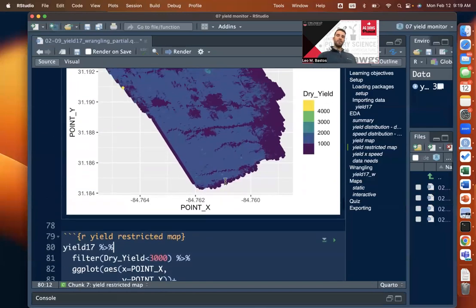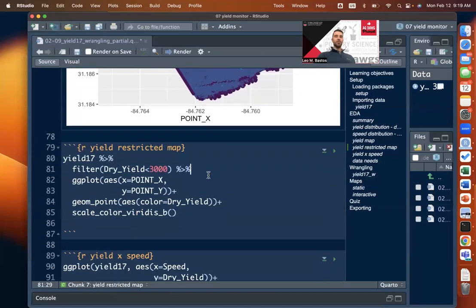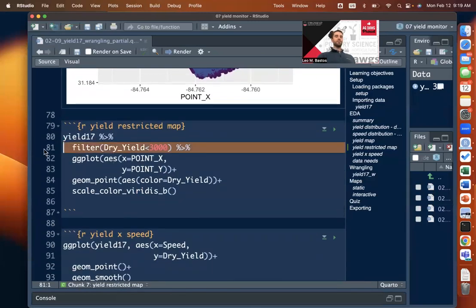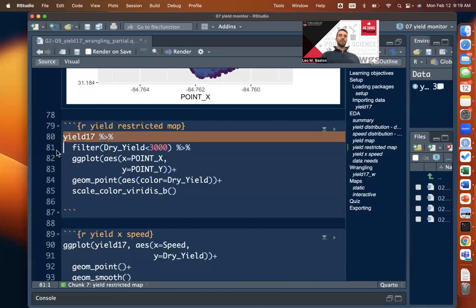All right, however, one thing to notice here is we have this one point, a very high yield. We can kind of see it in this map, it's right there. And that's what's really skewing all the colors of this color scale, right? So we have that one single yellow point there on the left side, and that's skewing the whole color scale here. So just on the fly, we're doing this filter here just for visualization purposes. We're really not applying this to the actual data set that is saved to an object. This filter is not being saved to the object.